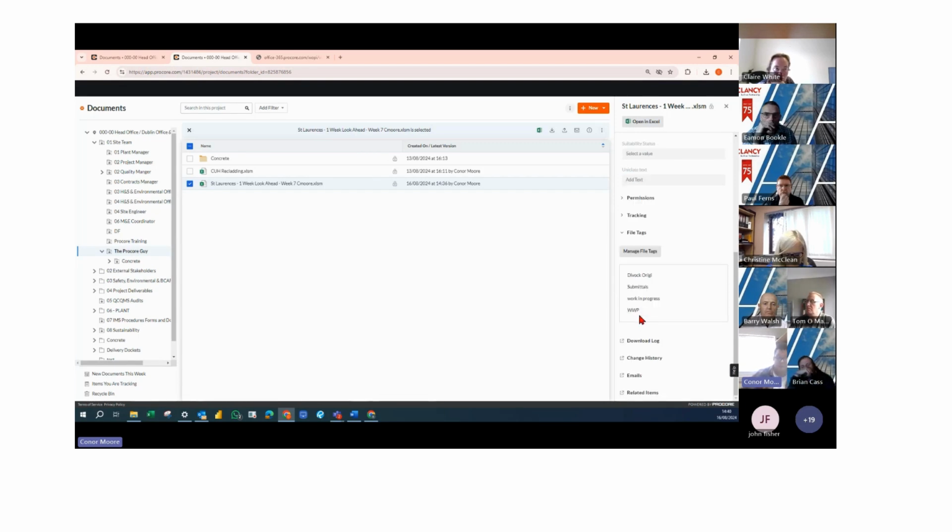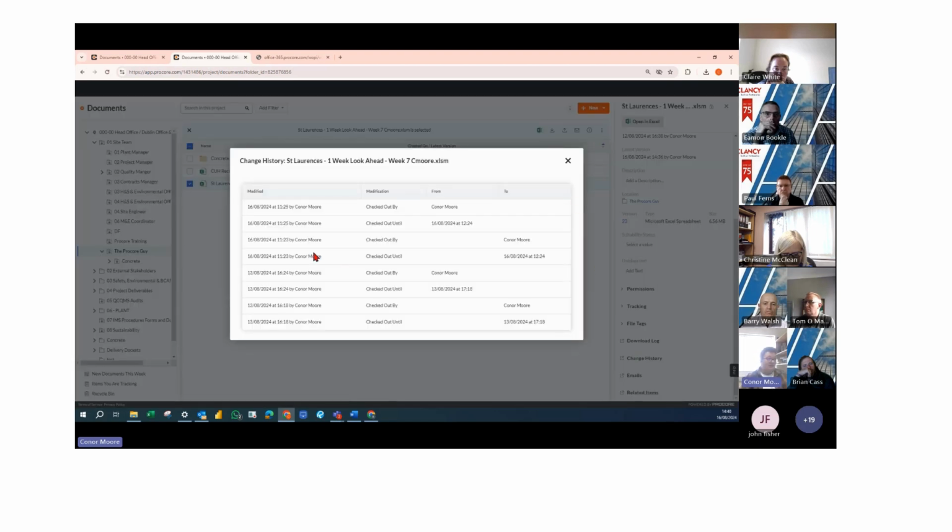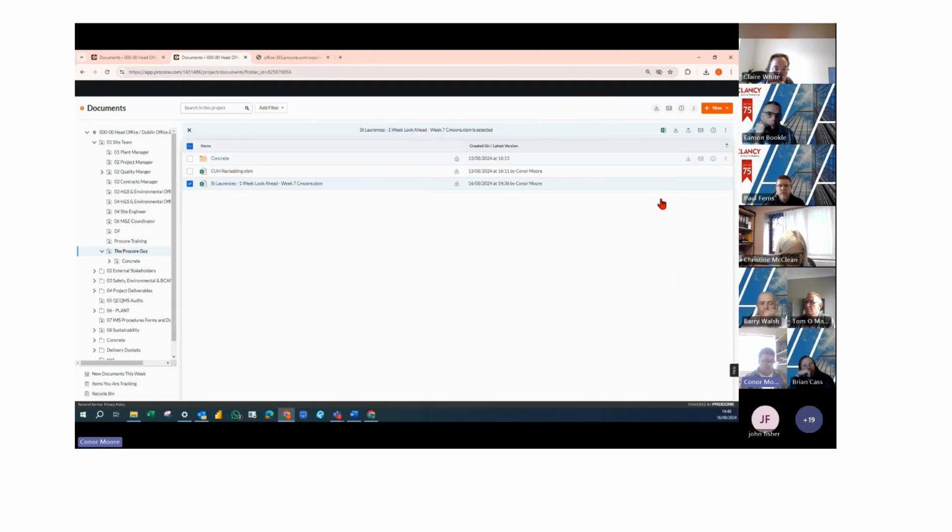And if you put up a new version, the tags stay with it. So any tags you put on will stay with all the versions that you have. Just other things as well, you have the ability to see any change history as well. I just click over here. You have the ability to rename. You can move a document, you can copy it, you can check it out, or you can delete it there as well.